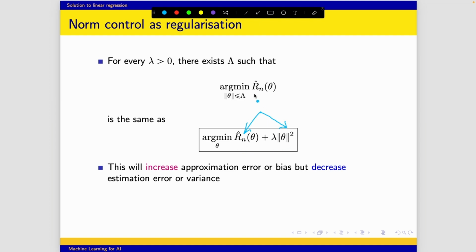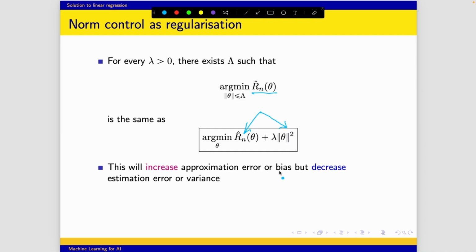So by going from minimizing this, for which we have a quote unquote exact solution to our linear regression problem, we're now adding this term. So what's that going to do? Well, that's going to introduce some error, right? We are artificially adding this term. So we are going to increase the approximation error or model bias, right?